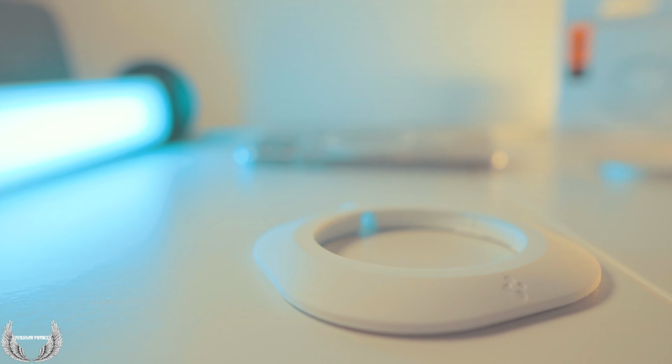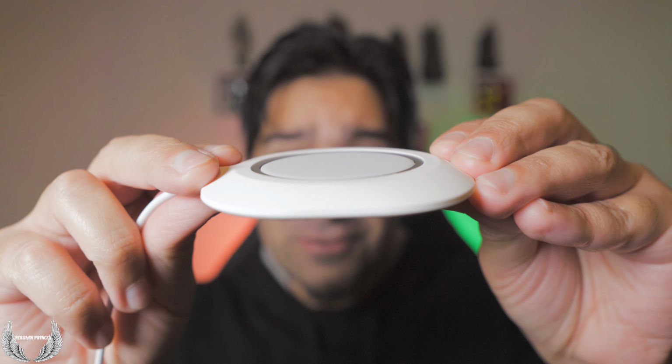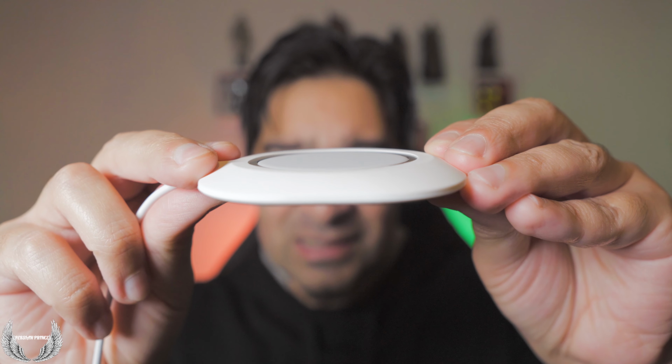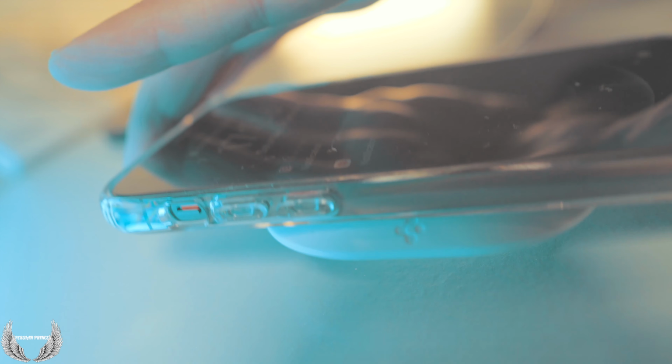First of all, let me tell you that if you've got one of those Apple leather cases or a case like it, then you're going to want this, because what this does is it protects your phone's case and your phone and the MagSafe charger from coming into direct contact. There is a very, very subtle minimalistic lip to that case there. So the MagSafe is not actually right at the top, but the force of the magnets is still going to allow the phone to attract. And I'll show you here.